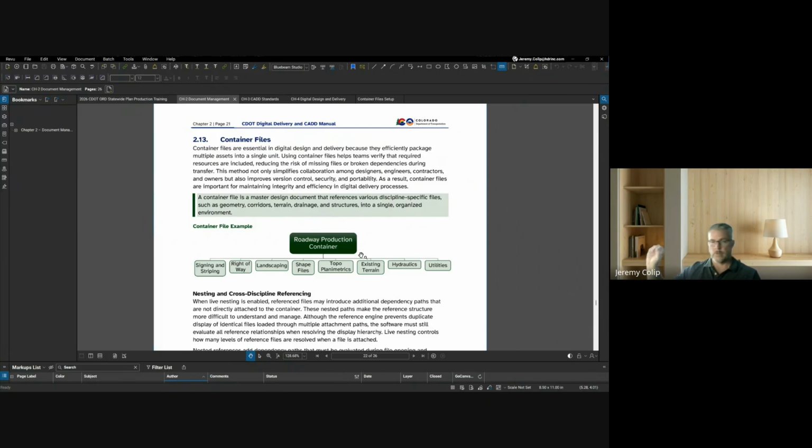In your base files that you're doing, I would highly recommend that everyone create for themselves a working container file that has information and reference files in it, so that they can reference that working container file into their design files.